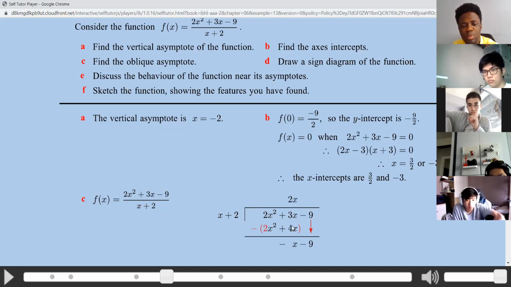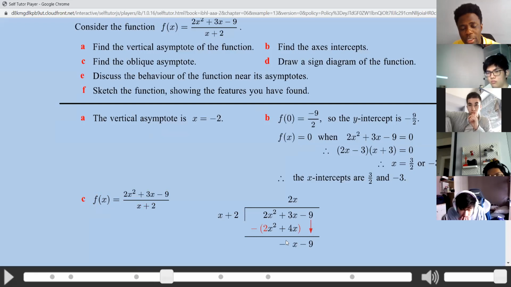So just to keep the space, because when you do your first division and you get the result, you have to multiply by both of them. So 2x squared divided by x gives 2x. Then you multiply this by both of them. So that is 2x squared and 4x. And that's what you have. If you have not left a space for x because it's missing, it will be difficult to divide without any mistake and subtract without any error. So we always leave a space. We did that during polynomial division. So you subtract, you get minus x. As long as the degree of this is still the degree of this, you continue to divide.